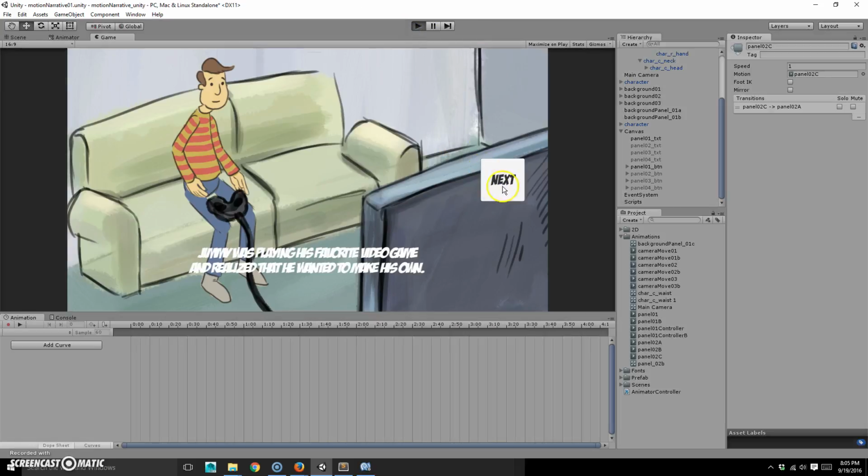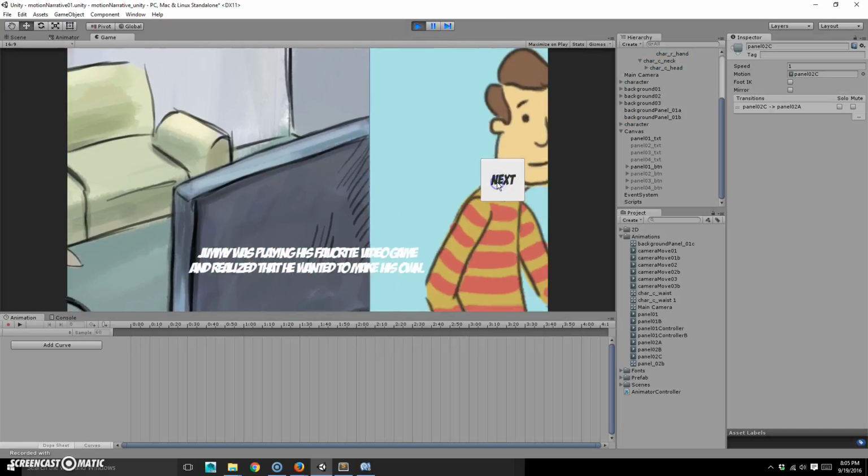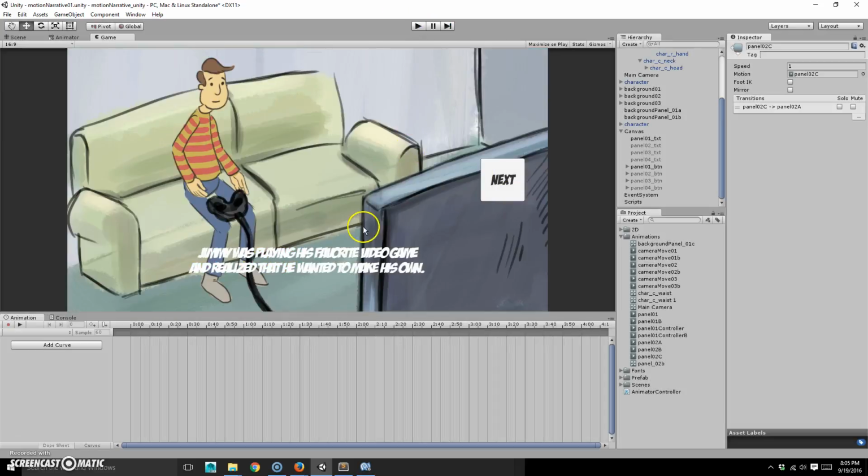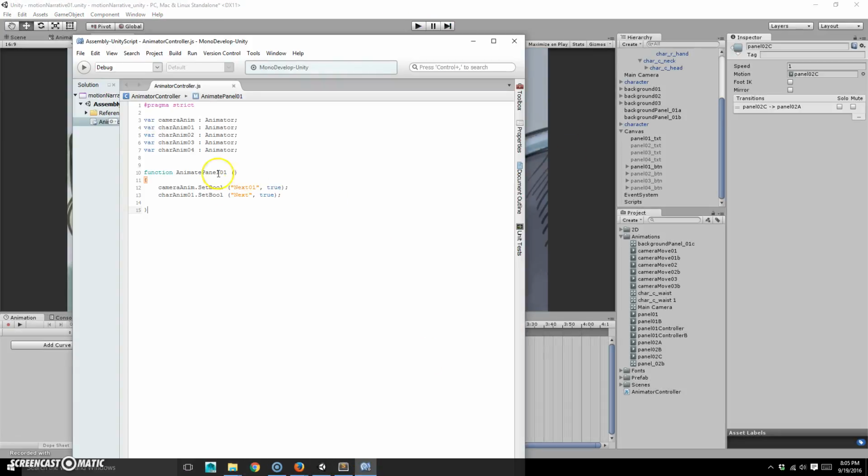Now the other thing I need to do when I click next is, sorry, I thought I'd play. I need to make it so that when I hit this, this text goes out and the other one turns on. Okay, so for that, we're going to do kind of the same thing again. I'm going to set up some variables for that. So I'm going to do a variable, and we'll say text 01 is what I'm going to call it, and it will be of the type just game object, okay, because I just want to turn it on and off.